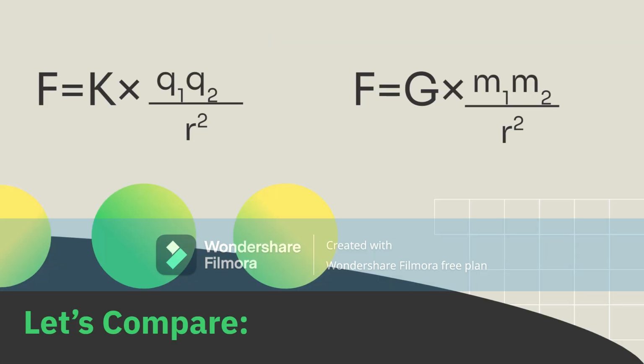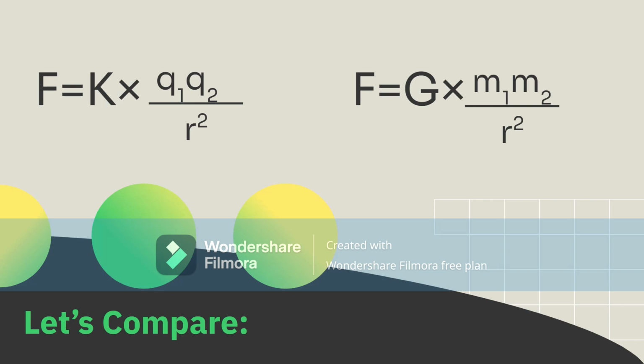I'm sure you've also noticed that the formula for Coulomb's constant is remarkably similar to the formula for measuring gravitational force, with the gravitational formula being that gravitational force is equal to the gravitational constant, which we will talk about in a second, multiplied by the mass of the first object times the mass of the second object, and then the product of those two masses is divided by the radius between them squared. There's a couple of differences that you should note here.